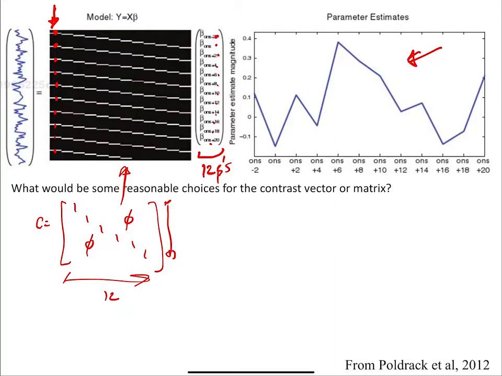I have a question. Yes. So I understand why the columns would be 12, because it's for each of these beta parameters. Yeah. Why would it be 12 rows? Because if there's 12 possible betas and you want to check each of the betas, you need a row for each beta. If you're taking one beta at a time, and there's 12 betas, you need one row. So you would do an F for that? Yes, you would do an F statistic for that. That's right. So this would be for your F statistic. Okay, with degrees of 12, and then however many data points you had determine the other degrees.